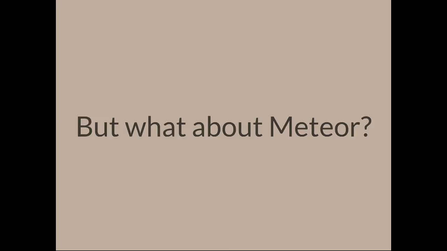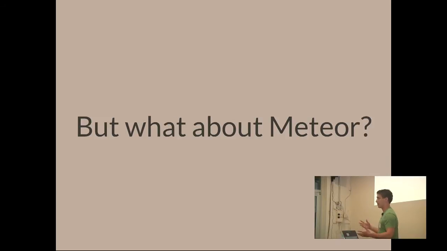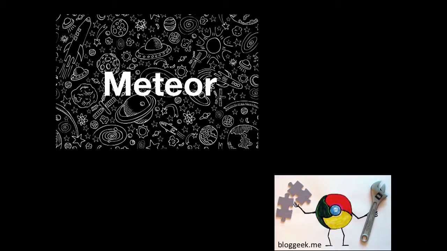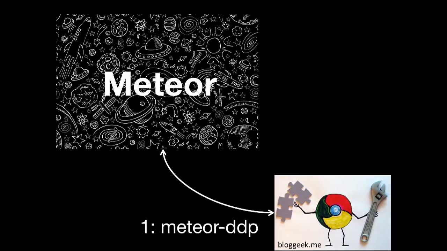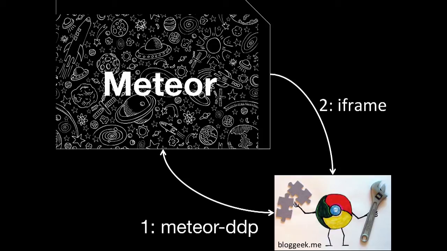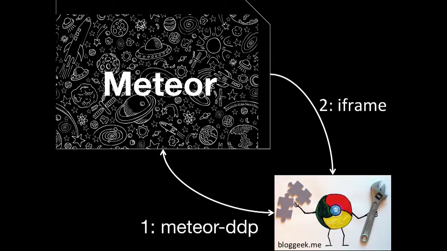Where does Meteor fit into this? If you want to persist data or work with your Meteor application, you'll want to interact with the server and grab or manipulate data. I know of two ways to integrate a Chrome extension with the Meteor ecosystem. One way is to use a DDP library like Meteor DDP — it's just a JavaScript library you drop into your Chrome extension, and then you can call server methods or subscribe to collections and get notifications when documents change. The other way is to use an iframe to display Meteor UI elements as an overlay on the page.